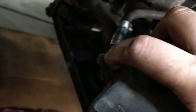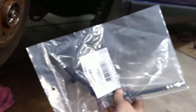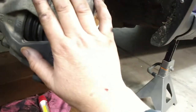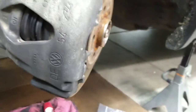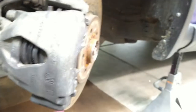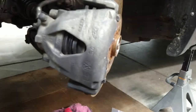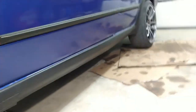This thing doesn't have this provision right here so that I could just bolt it on to the caliper. These are for a standard 89 GTI, and these are VR6, minimum probably from 1996, these calipers. And this is an 89. So that is 7 years difference. Okay, so good news is I don't have to change these. So we're good. I'm going to go for the back now.